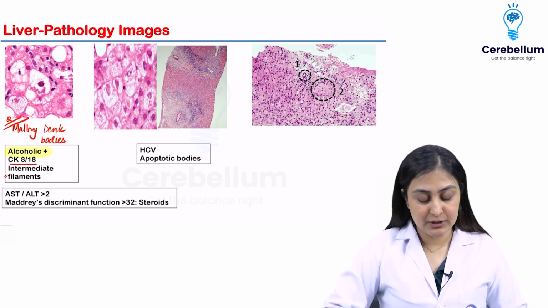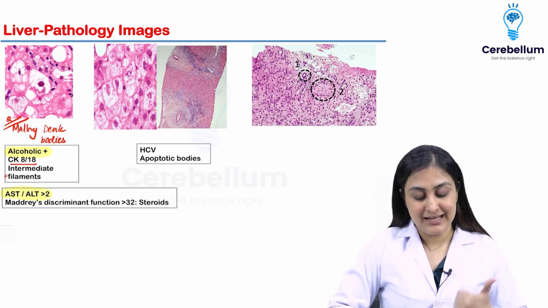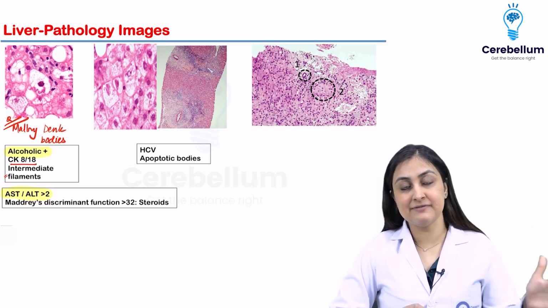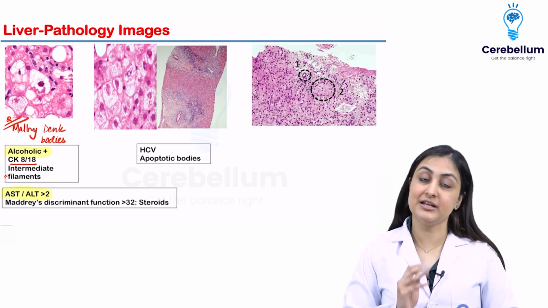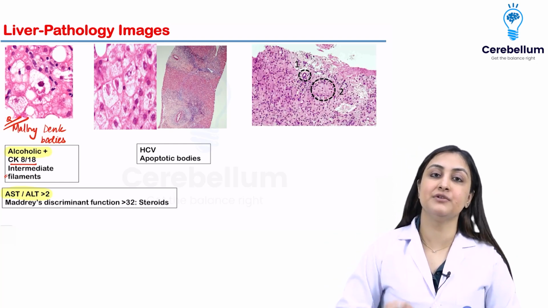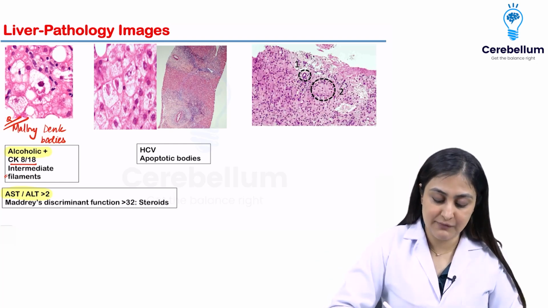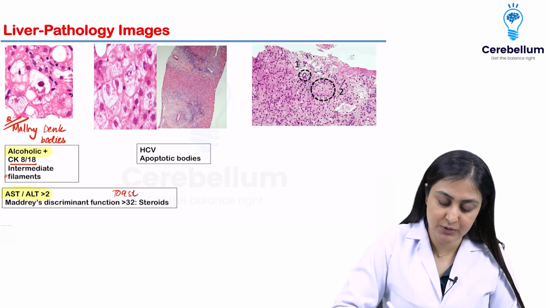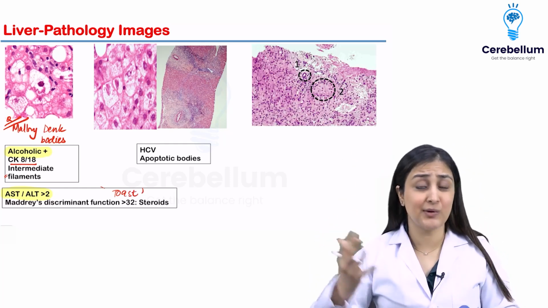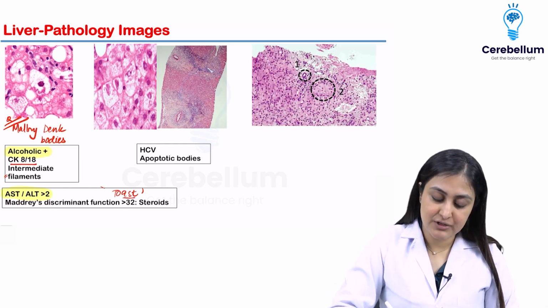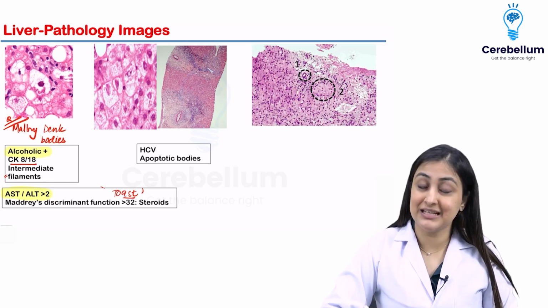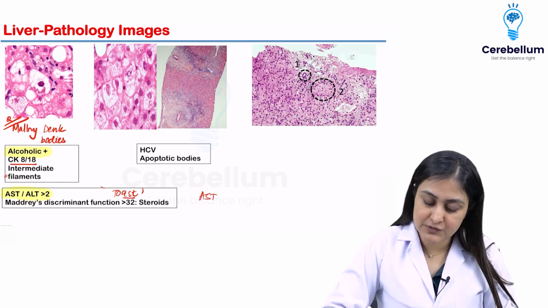While we're talking about alcoholic hepatitis, remember AST by ALT. AST, which is at least 2 times higher, goes in favor of alcoholic, whereas ALT being higher goes in favor of viral hepatitis. So how you want to remember is toast. You want to raise a toast to alcoholic hepatitis, that is AST higher. We have also remembered AST toast in the OT. I hope you remember this from biochemistry.